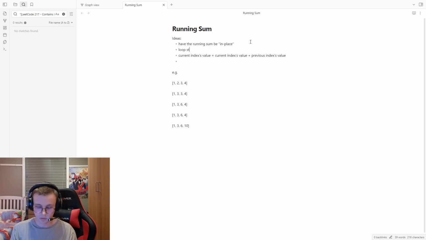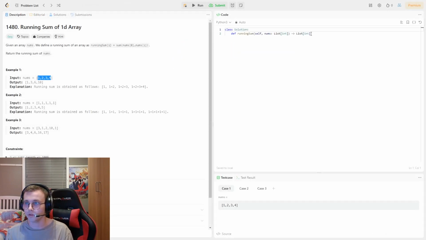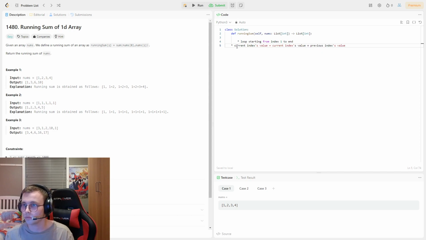Loop starting from index 1 to end. Okay. And I think this is pretty much all that needs to be done for this. So I'm just going to have this in here for now.